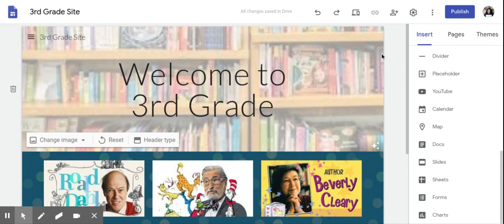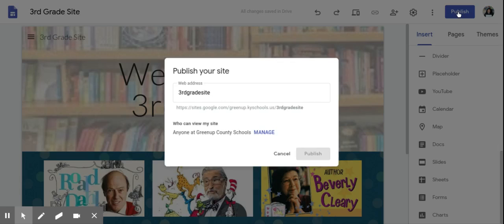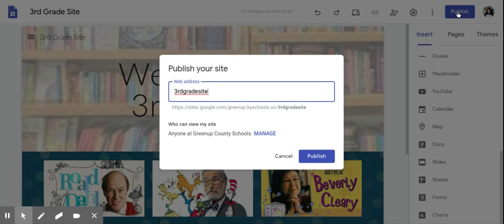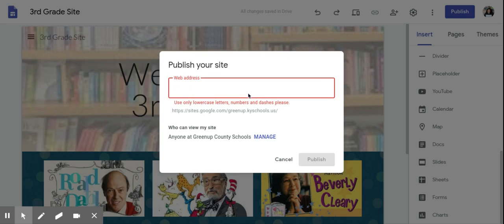When you are finished and your website is ready to be put out there for anyone to see it, you want to click the Publish button. And as you can see, down right underneath the box, it's going to show you, and this is your web address. It's going to be sites.google.com/greenup.kyschools.us. And then whatever you put after the slash is kind of what makes your site address unique.